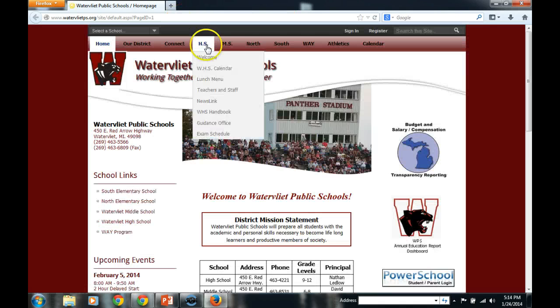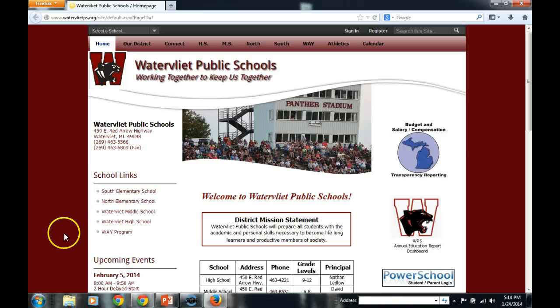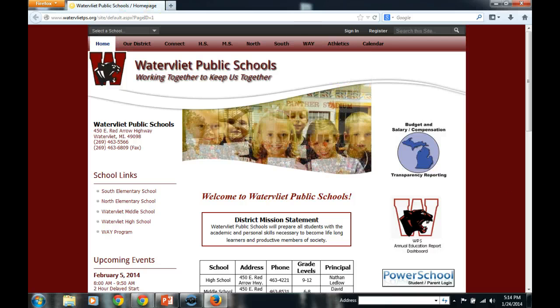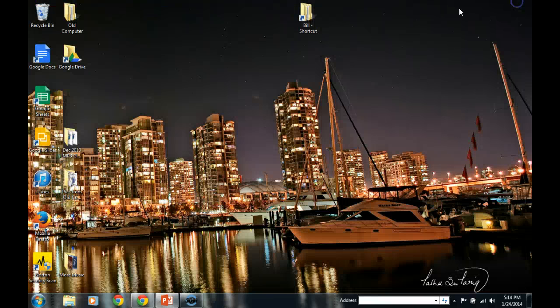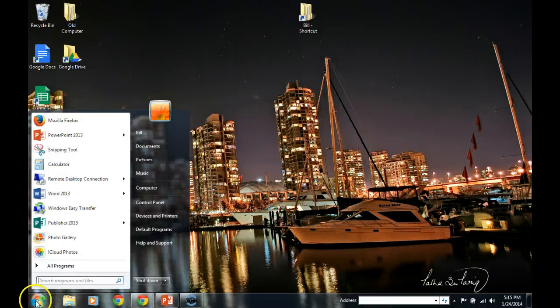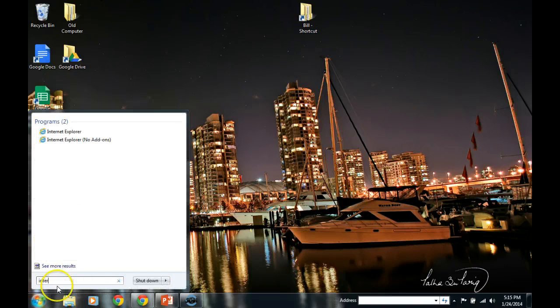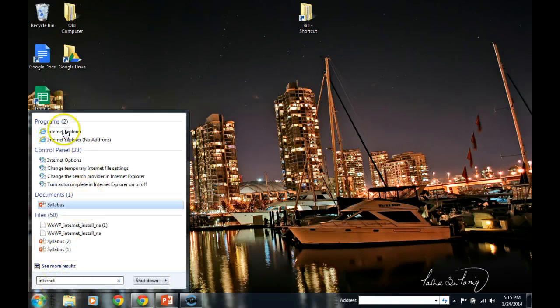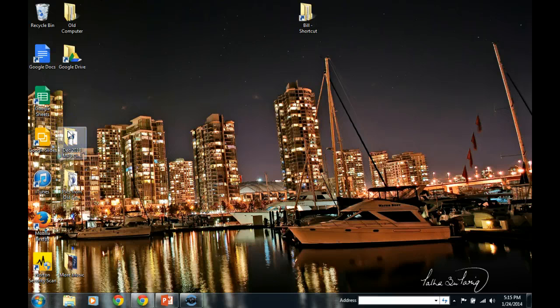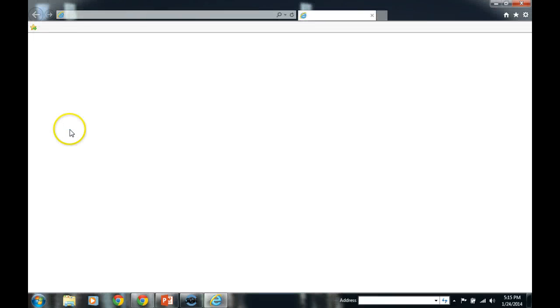I'm going to let this load up here for a minute, and for me, it takes me right to my homepage here for Waterville Elite Public Schools. So this is the Firefox internet browser. I'm also going to take you to Internet Explorer, which you've already taken off of your taskbar. But if I go down here, click the Start button, and search for Internet Explorer, here it is right here, and I open this up. You'll see what the Internet Explorer browser will look like as well. A little bit different than Mozilla Firefox, but not much different.